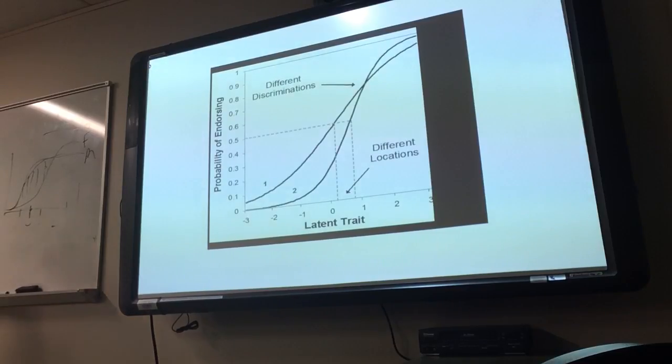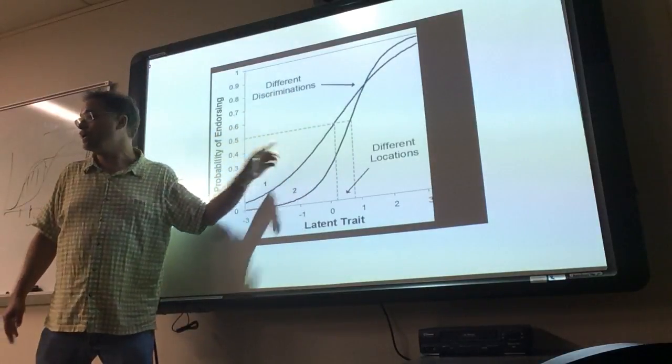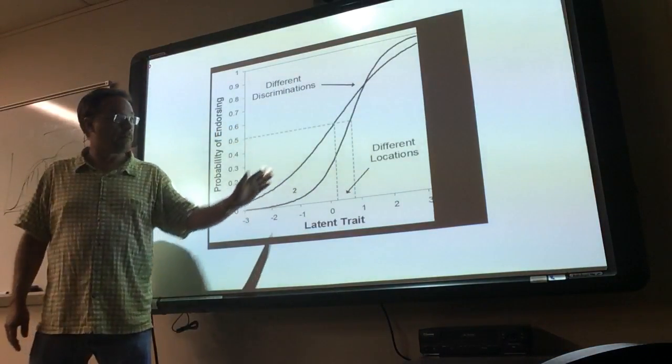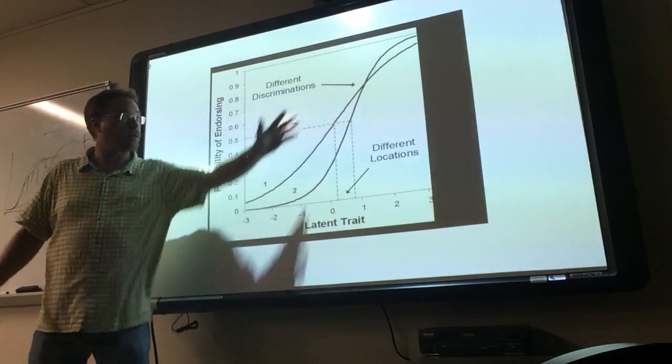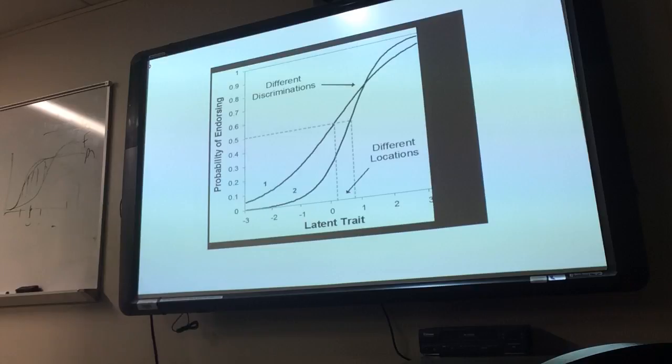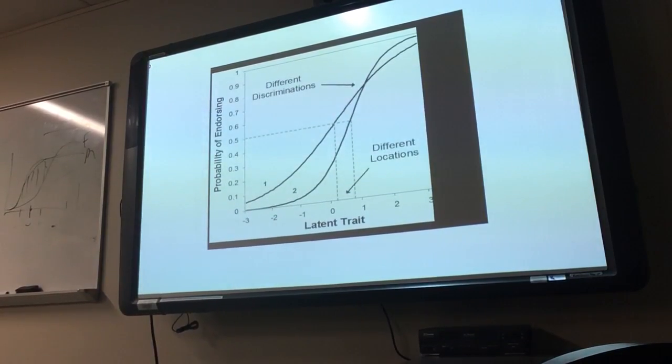Okay, this example here, this could also be another example of differential item functioning, where we have different discrimination, that is the curves are different, and different locations, okay? So this would be another example of why is this occurring differently in two populations. This could also be an example of two different items too, but when I've used this before, not usually comparing item to item, but looking at what happens within two populations with the intention of making sure that the item is functioning, or if the item's going to be retained, it's going to function the same within two populations.